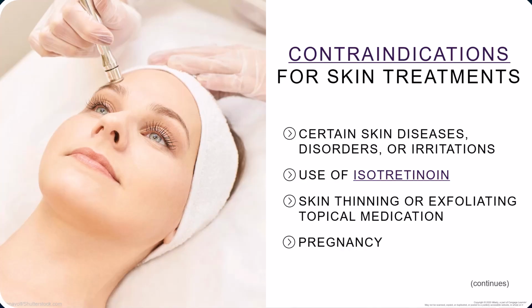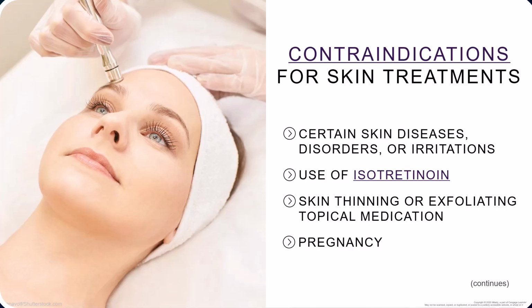And then there are also systemic contraindications, which would be like a fever or if someone has a viral infection. There are also contraindications that pertain to certain skin diseases and disorders or irritations. So depending on it, you would consider each individually based on the client's overall health. So for example, rosacea may be a contraindication for steam, like you wouldn't want to use steam on someone, or you may not want to do a very aggressive chemical peel on that person, but you could still do a very calming facial on them.